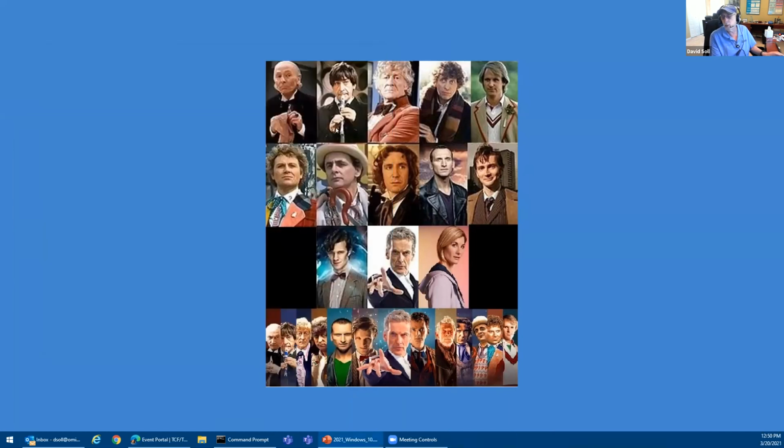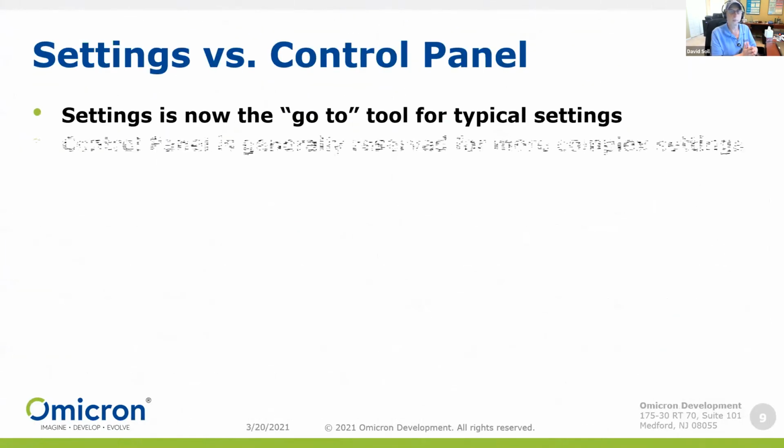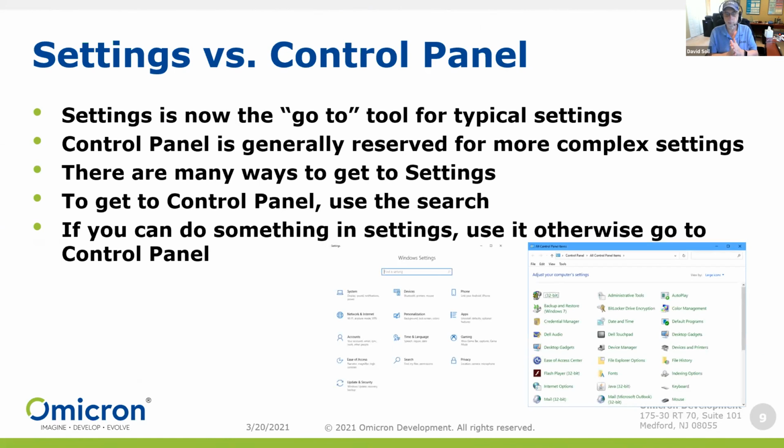So what ends up happening is a lot of times I'm doing an update. So I see the status of the update, and then I say, oh, let me go take a look at something else. It takes me away from the update. Now the update is still happening because it happens in the background, but I have to actually go back to the updates to actually look at it. It takes me away from there because it can only have one instance open at any given time. Okay, so that's settings and control panel.